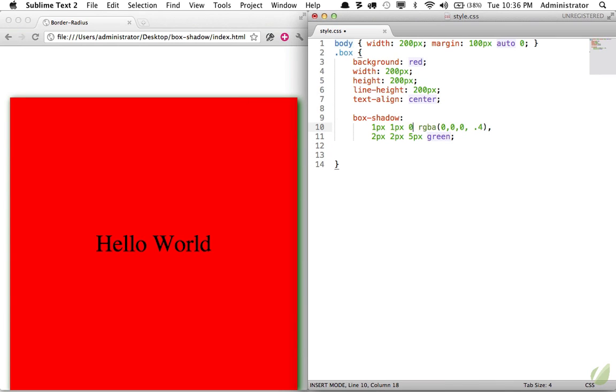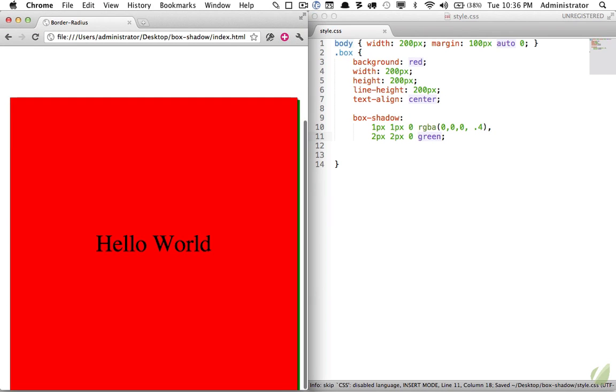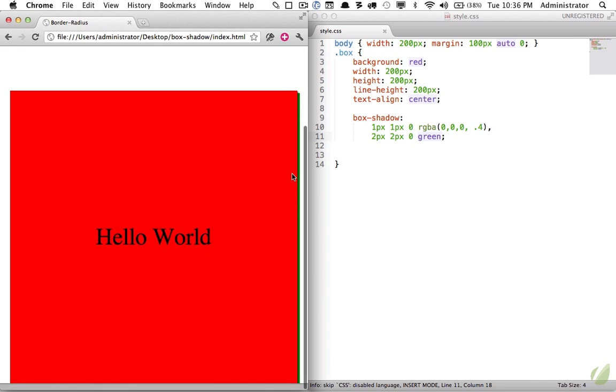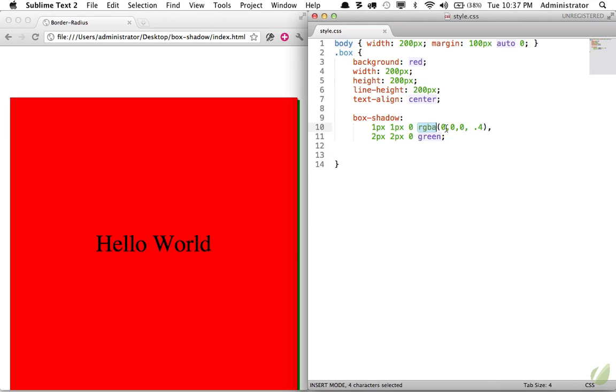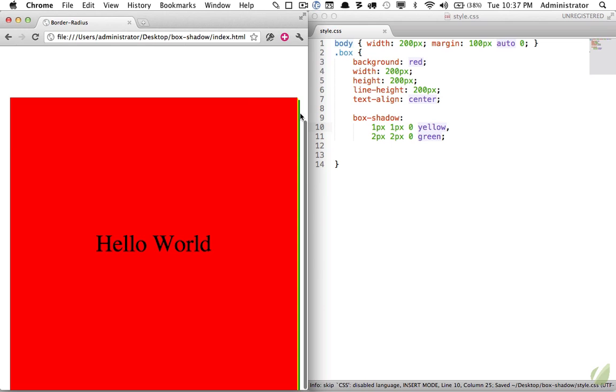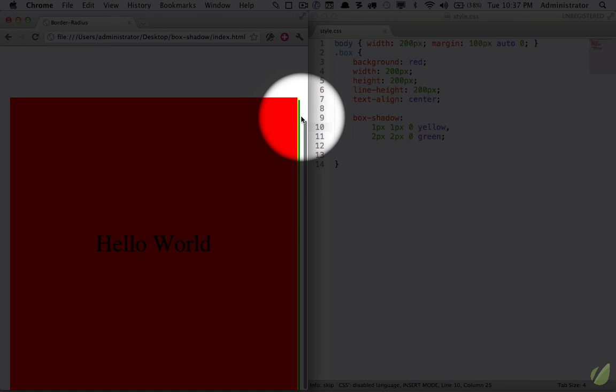Something that's quite common you'll find is to apply 0 blur. This might seem odd for a shadow. You want blur, but you can get some interesting effects when you set the blur to 0. Now if I reload, can you see that we're getting a different stacking functionality? So right now, so we can easily see how it occurs, let's set the color to yellow. And now we have a yellow shadow followed by green.